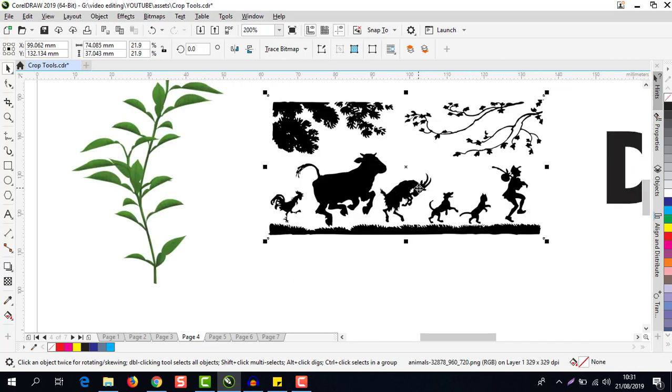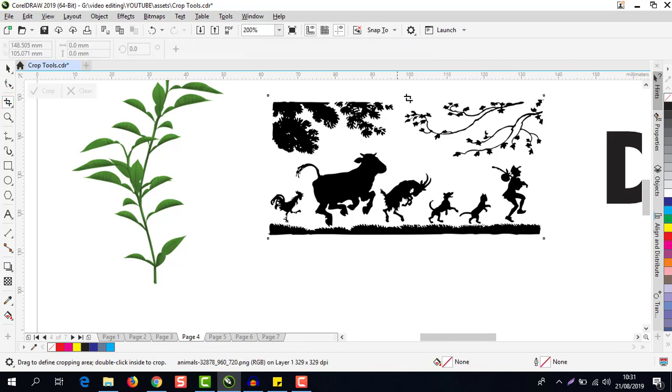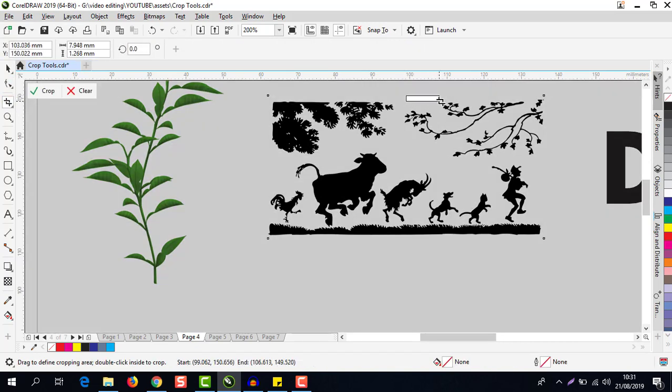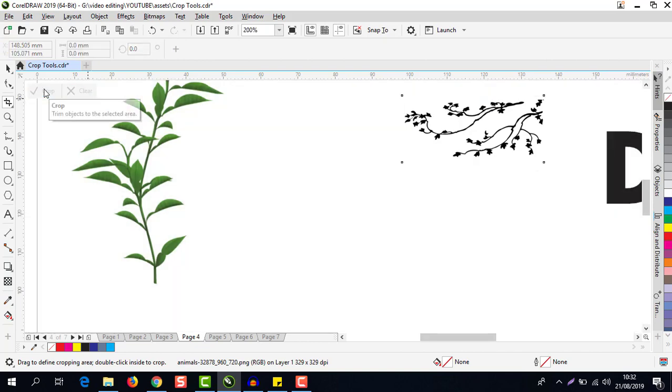If we want also to crop, let's say some parts here or up there, we will click the crop tool over this place, mark around the area that we want to preserve. Let's say these leaves here. The rest of these other parts will disappear because we have not selected them, meaning we preserve the selection area that we have here. Then we click on it, we preserve that part.